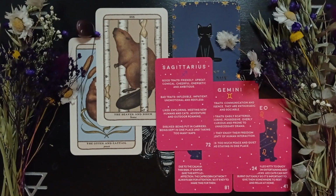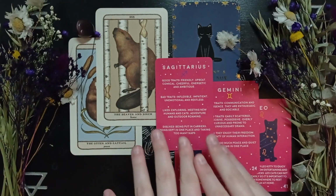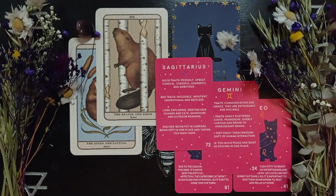I think they do like a little bit of variety. As I said, having that safe space for them to be able to reach is really good, but that doesn't mean closing them off from the rest of the space in the house. Having that space that they can get to that no one else can reach is good, but they can still come into the general shared space as well. So they get the option. They get to choose when they're too overstimulated and need their alone time, or when they've missed human company, and they can come out and meet people as well. So it's good to have those two options available to them at all times.